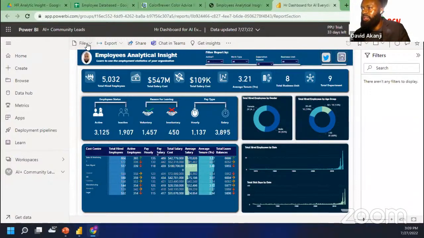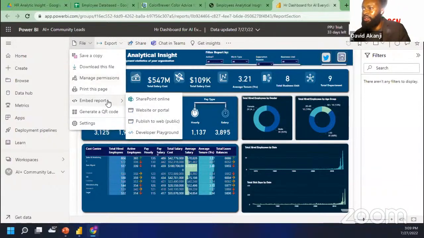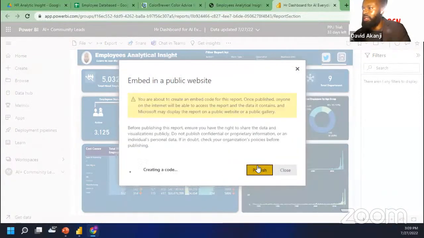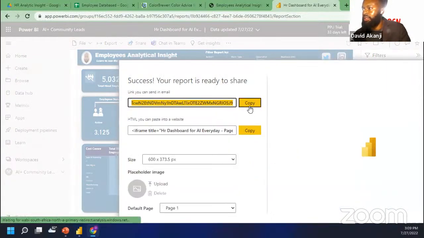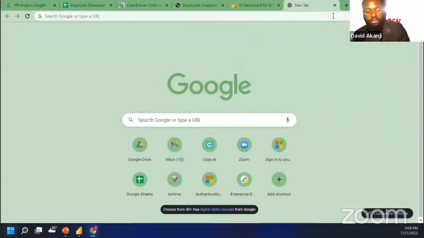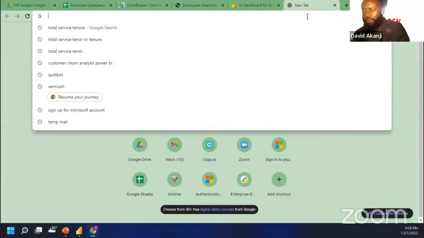So if you want to publish it, you can come to this place, come to embed, publish to web. It will ask you this question, click to publish, then you can paste it here, you can fill it here.